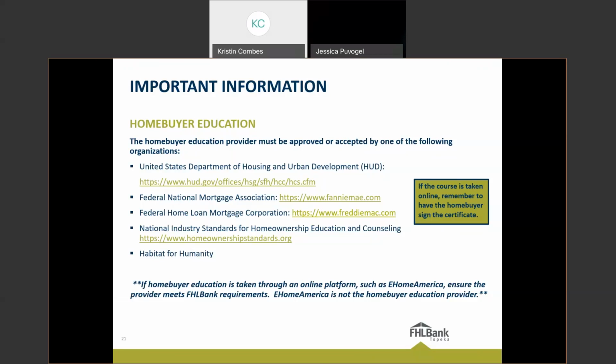While it's not required, we highly recommend that you require the homebuyer to take the course prior to the loan closing. Disbursement requests have to be submitted within 90 days of approval. If the homebuyer has not taken the homebuyer education course, the disbursement request cannot be submitted, and it can sometimes be difficult to get a homebuyer to do something for you once the loan has closed. So best practice would be to require the course completion prior to the loan closing.